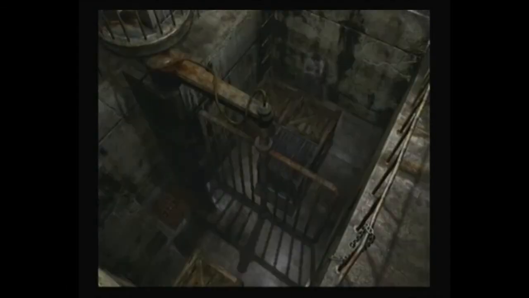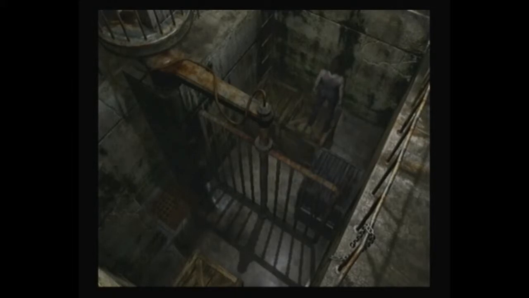I'm going to start off by jumping over this crate. This is going to be more like a walkthrough puzzle, I suppose. I'm not going to be saying anything other than what to do. Push it over here. Okay, now get him out of the way a bit and switch over to Rebecca.